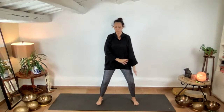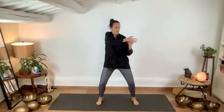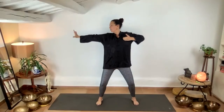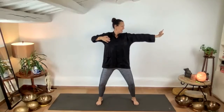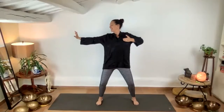Breathing in here, take your hands to the chest and breathe out. Straighten the front arm and imagine you are pulling a bow. Breathing in here and feel that stretch, that opening in the chest. Breathing in and that pull in the lower back, strengthening our kidneys. This is our kidney movement. Breathing and breathe out.